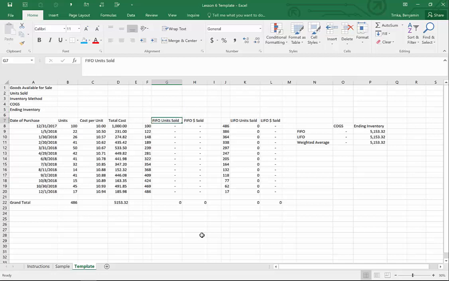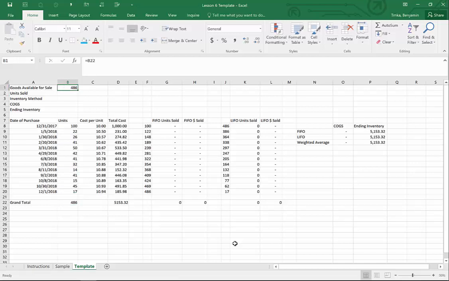What we do want to do, however, is then go to cell B1, goods available for sale. All right, so go ahead to B1 actually there, Ben. All right, and do equals. And then go link down to B22, where we have the goods down here. Yep. So go down there.